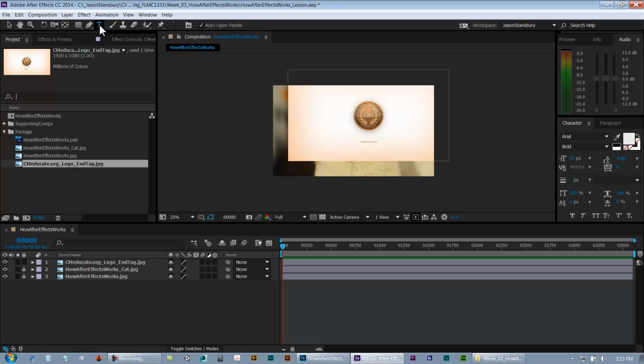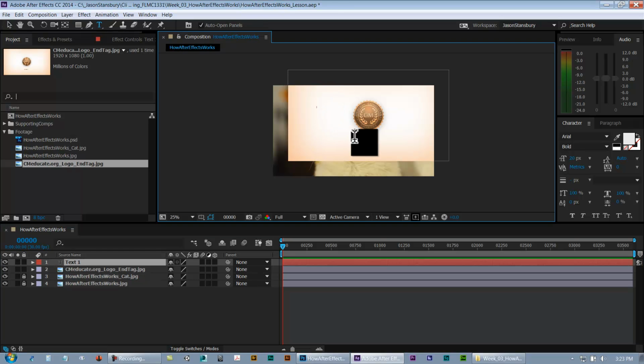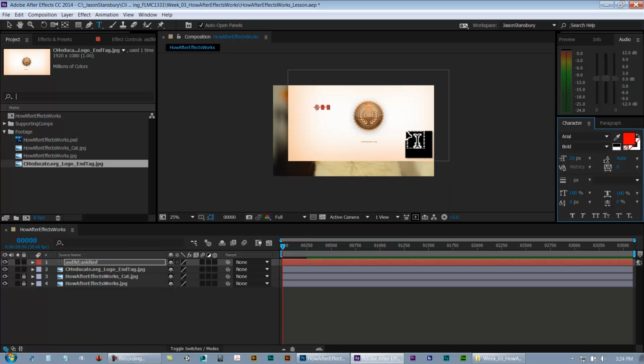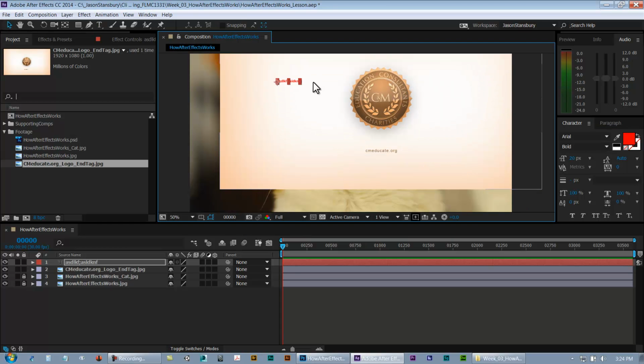Because there's an example with the type tool. If you type something, of course you can't see that. Let me go back to the Move tool. So here's my habit: go back to the Move tool, then go to Type. I'm going to change the color so you can see what's going on. This is a little trick that you can get messed up in.